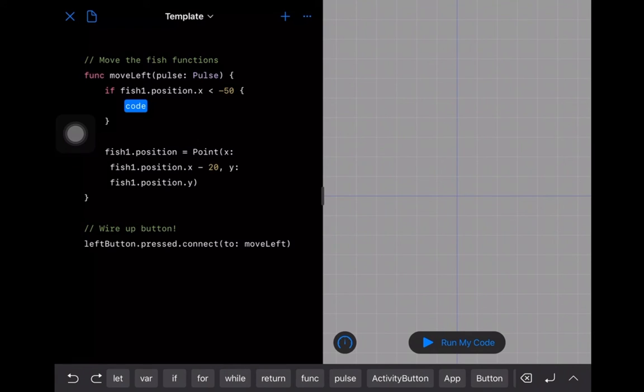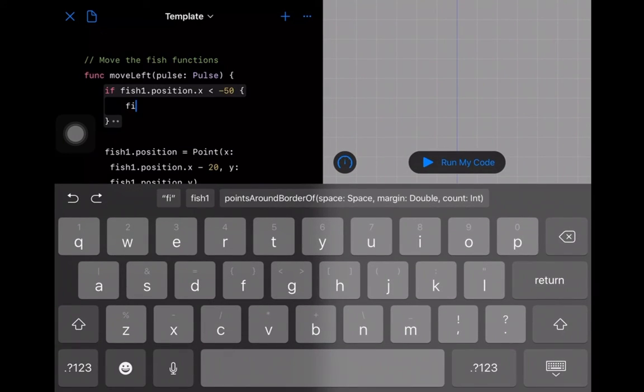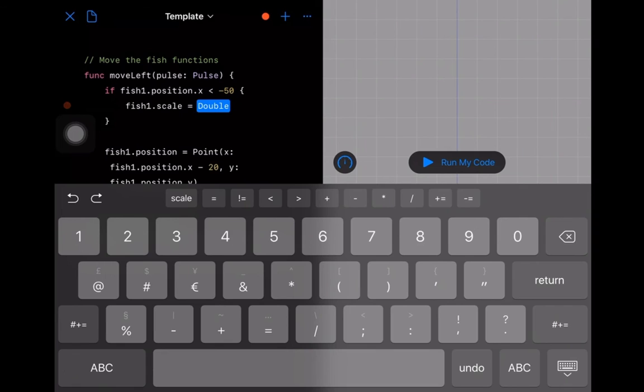Maybe it's a puffer fish and it explodes a little bit. So fish one dot scale equals, and then let's say for kicks 40.